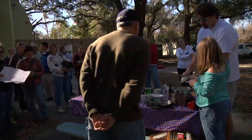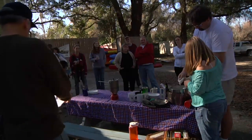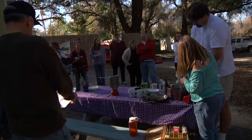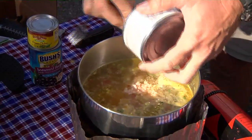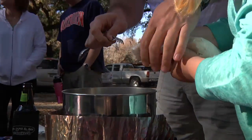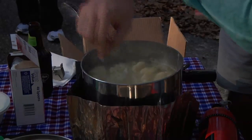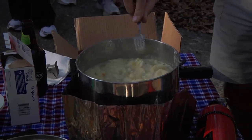This chicken and dumplings is done. Kayak cooking — you can make it simple, you can make it complicated, you can make it in the middle. Just decide and have fun with it. It's basically a lot of bouillon cubes, some spices, and canned chicken. And in this one, it's just bisquick and some parsley — you add a little water to make the dumplings, and once it starts boiling you dump them together. For camping, it's a pretty interesting recipe. It's nice to have something hot that's got real meat to it.